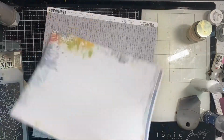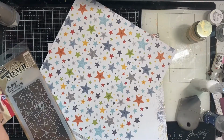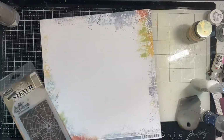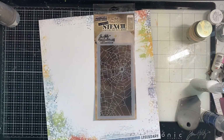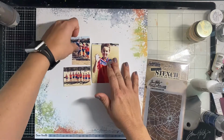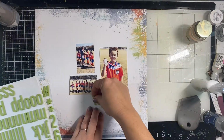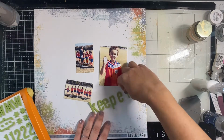A Cherry on Top just started carrying Cocoa Vanilla, and I'm so glad because I love their collections. They always have something good for boy theme layouts, and I don't love sports themes when I'm scrapping sports, so I like that I can use this to scrap the sports and it's not too themey.